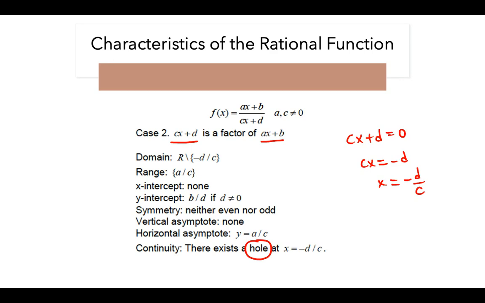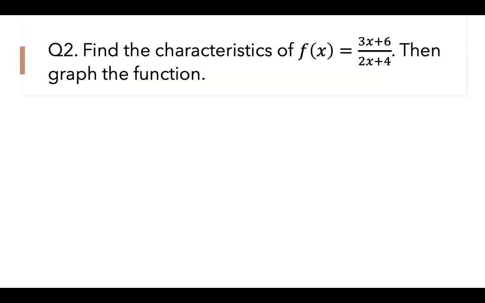Okay, and then you'll notice that for the x-intercept, there is none because it cancels out. So that's why you get a constant in the numerator. Okay, so let's try this one. It says find the characteristics of y equals 3x plus 6 over 2x plus 4. So I'm going to rewrite it. I'm going to factor the numerator and denominator with a common factor, x plus 2, and then a common factor of 2, x plus 2. Okay, now you will notice that x plus 2 cancels out. So my simplified version is going to be 3 over 2. That's my equation.